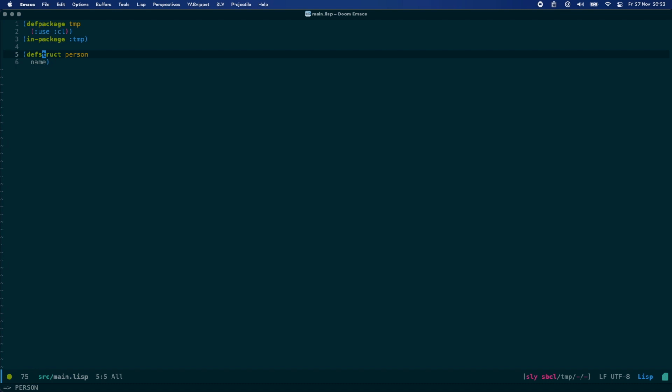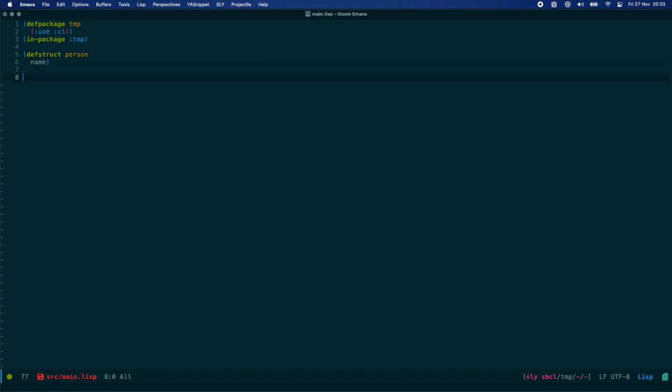And in addition to defining a new struct here, a lot more has happened behind the scenes. Common Lisp has created a constructor, it has created a copy function, and it's created a few things like a predicate function as well.